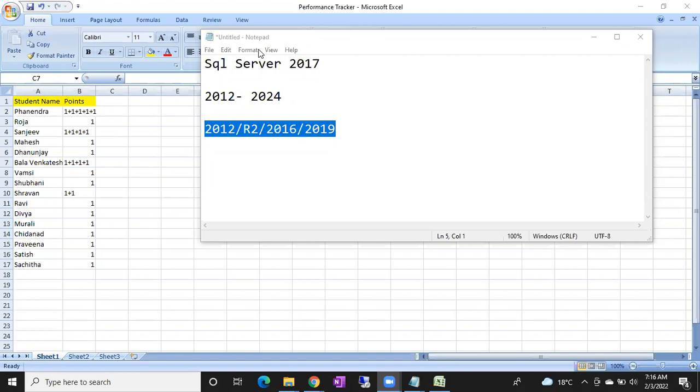Chandrasekhar, why is it 2012, 2014, 2017, 2019, and 2022? Those are the SQL versions, right? Then why did you respond for SQL servers? What is the answer, Chandrasekhar? I'm asking about Windows Server versions, right? Are you still confused? Let me know, I'll explain again. No issues. I'm asking on what and all Windows Server versions we can install SQL Server 2017. So the answer should be Windows Server versions, but you replied with SQL servers. Let me know if you're still confused. I'll help you out. No issues at all. Don't hesitate, Chandrasekhar.